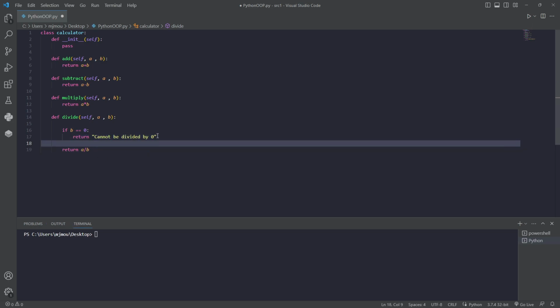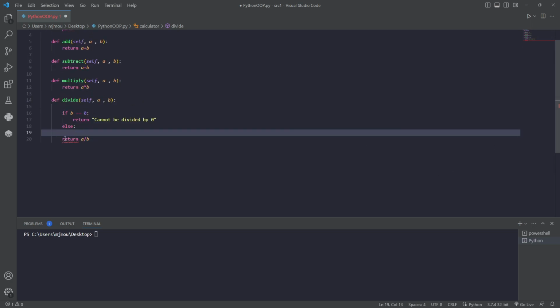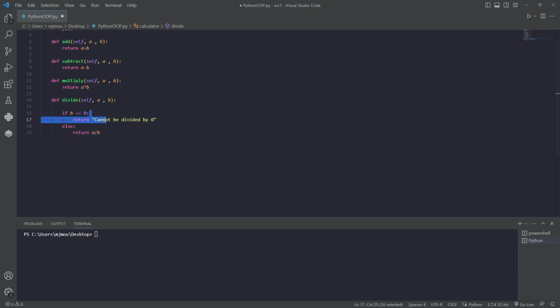Else, I want you to return A divided by B. So what this means is if you do 2 divided by 0, because the B value is 0, it won't actually divide it, it'll give you this message instead.